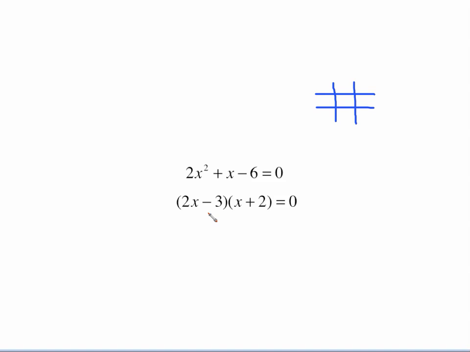Once you have factored it, you're going to set these equal to 0. So you're going to have two different problems set equal to 0 to solve. This one requires a little bit more work than this does. Because there's a coefficient here, we're going to have to do two steps. To get this 2x alone, we're going to have to add 3 to both sides. And once we do that, we're going to have to divide by 2.